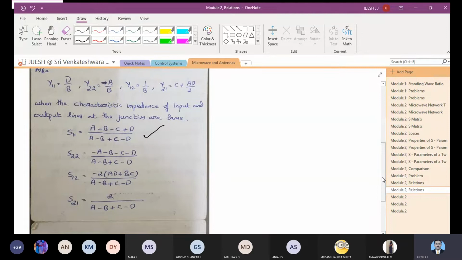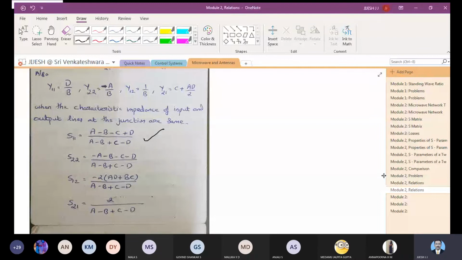Okay, so these are the equations for you to understand, and we have seen all these equations. So this is all about the equations and its relationship with the S parameters. Now we have studied in detail all the parameters and its properties, its relationship with each other, symmetric nature, and all those things. Now we are not going to study more about the S parameters. We are going to use these S parameters in the further classes.